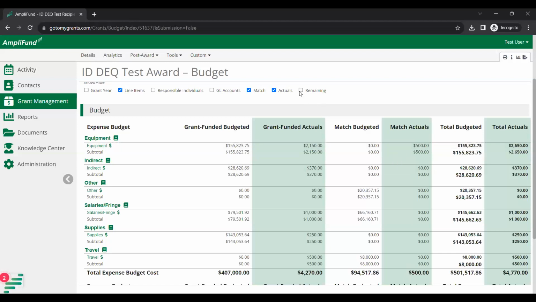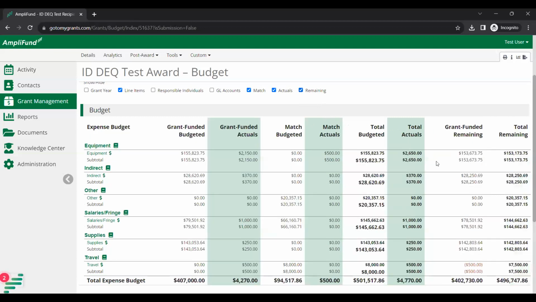And then if I check the remaining box, this really becomes a comprehensive report where not only do I see what's been budgeted, what's been spent, and what the division of that is between grant funds and match funds, but I'm also getting an accurate picture of my remaining balances here as well.